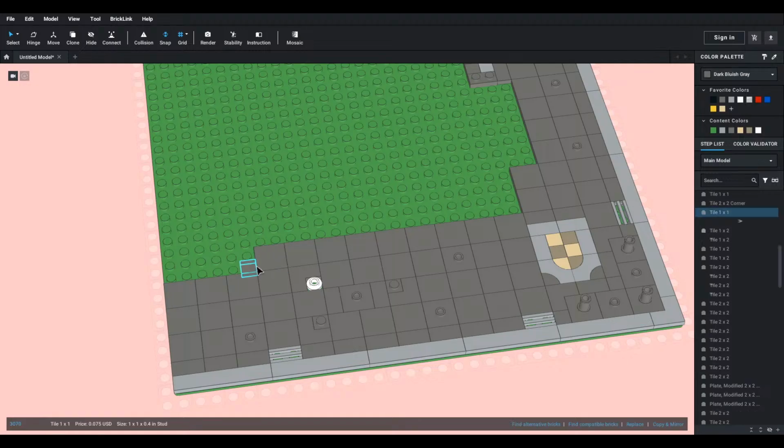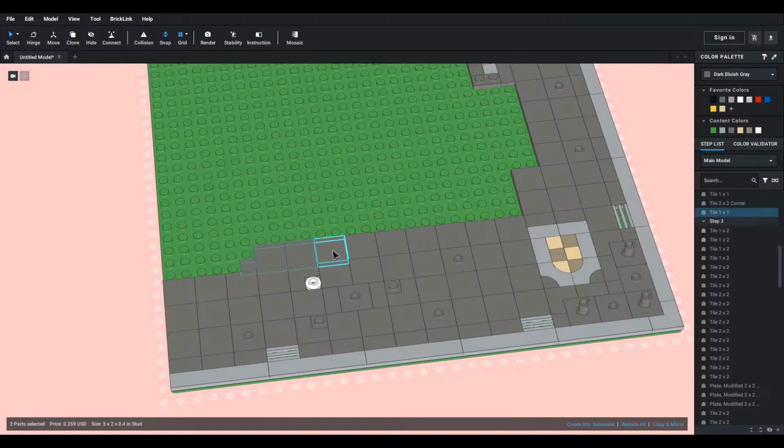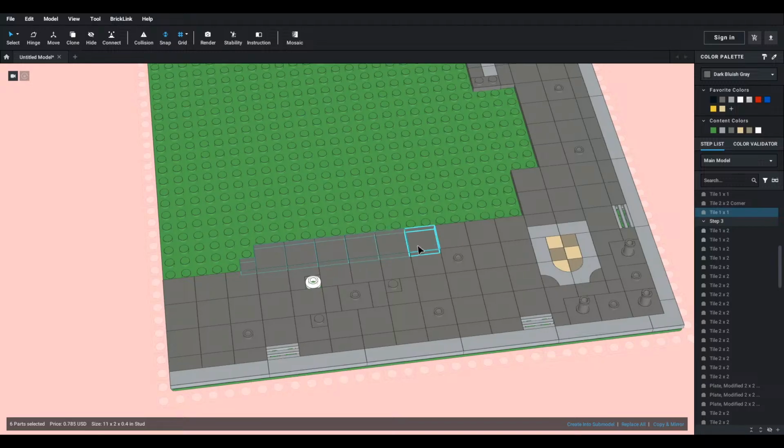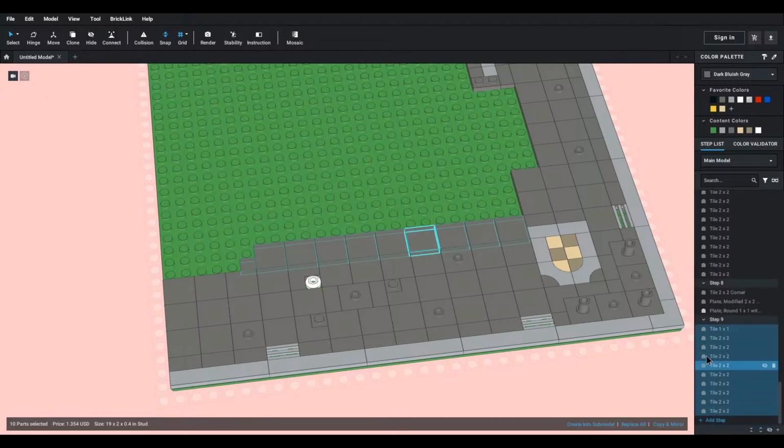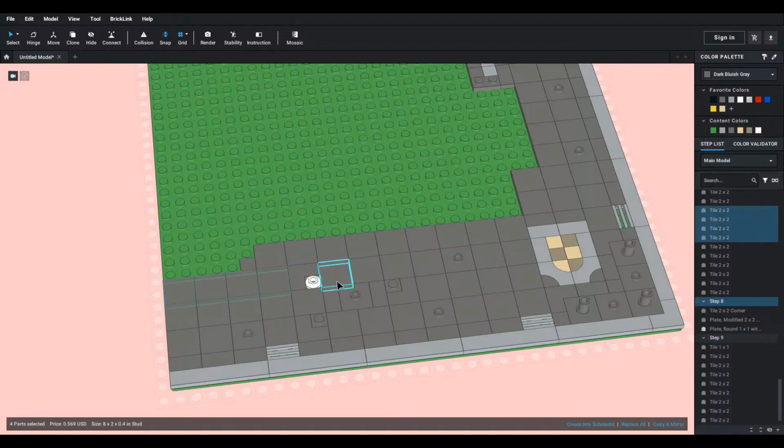Oh no, did all of these end up in a different step? I should be in step 9, like that. Also step 8 for some reason is messed up. They're all in step 7.